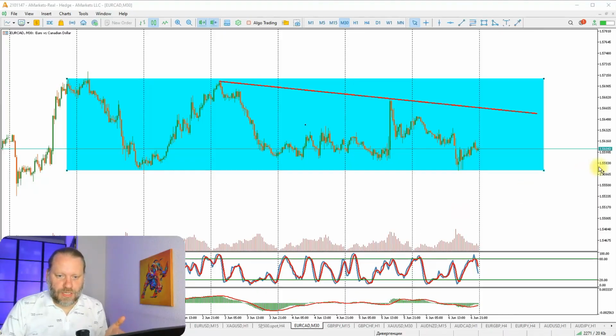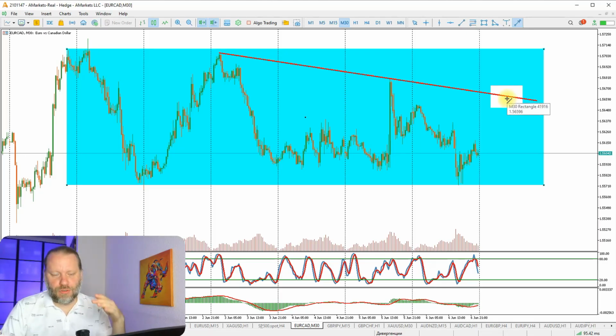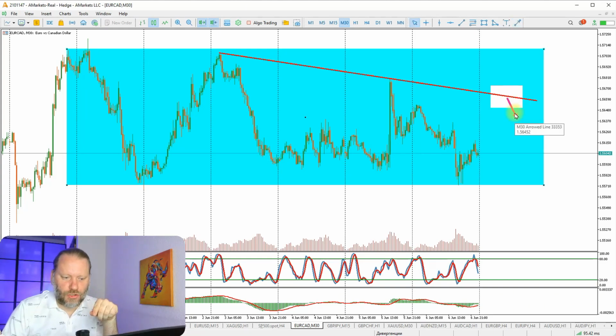In addition to the robot, you can also make money manually on this currency pair. Look, I have already drawn a resistance line, and here I will draw a reversal point. That is, as soon as the price comes to this reversal point, to the resistance line, touches it, or even enters the zone, it will most likely break down here. It will be possible to sell here to make money on the decline.